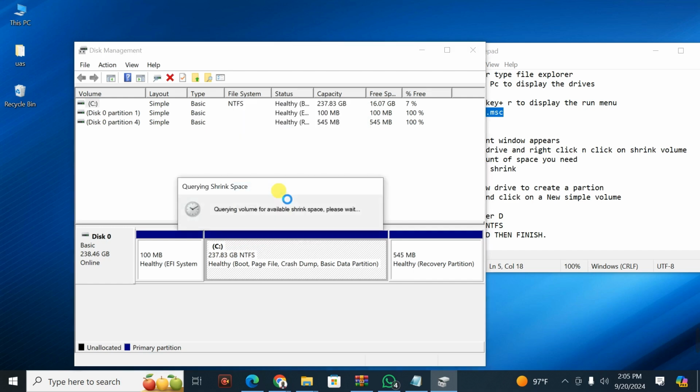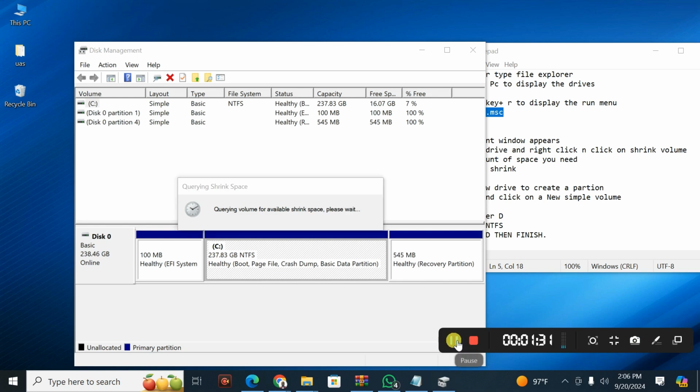When you click on Shrink Volume, it begins querying shrink space as you're seeing. So it will depend on how fast your computer is and what type of hard disk you are using. If you're using an SSD, it's going to be much faster compared to the other type.